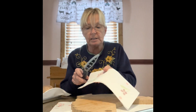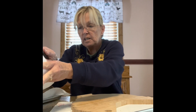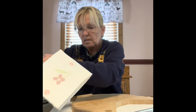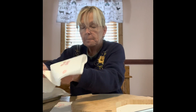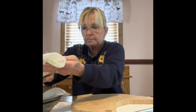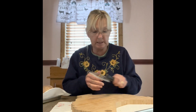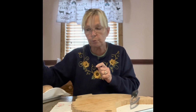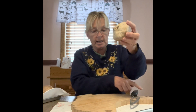So I'm going to take my napkin and I'm going to wipe off my knife because I don't want that on my next one when I cut it. Okay. There we go. Now we're nice and clean. Okay, so let's just cut the next one and then we'll all continue to go through to make sure that they're fine. Okay, let's do the little medium-sized one. We're gonna cut it in half.